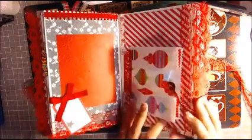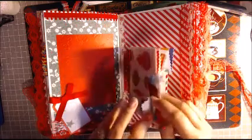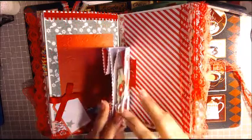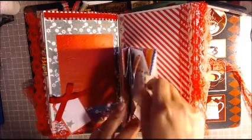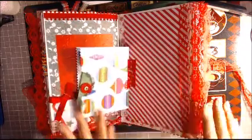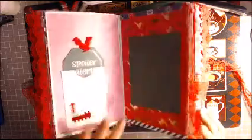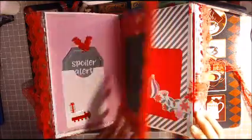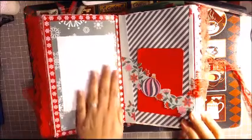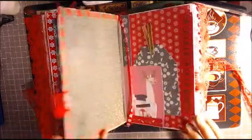And then she used a paper bag, and she used it as a pocket here. And she has tags, and oh my gosh. And this little Santa envelope, which is so cute. And more lace. I love this striped paper. And then she's used embossing folders for the mats. Here's another pocket. Here's another embossing folder. Here's a belly band. Very pretty.